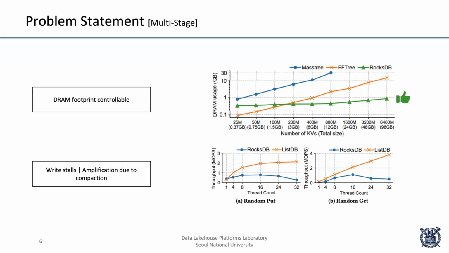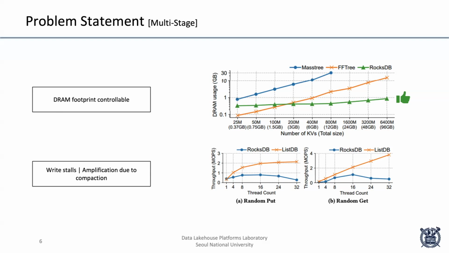Exactly. So compared to ListDB, the system published at this conference, I'm going to talk about ListDB. The difference between ListDB and RocksDB is that ListDB will make the persistent SSTables into a skip list. And then instead of compacting by copying the data, they will just adjust the pointers. So that's the point of using cheaper compaction.